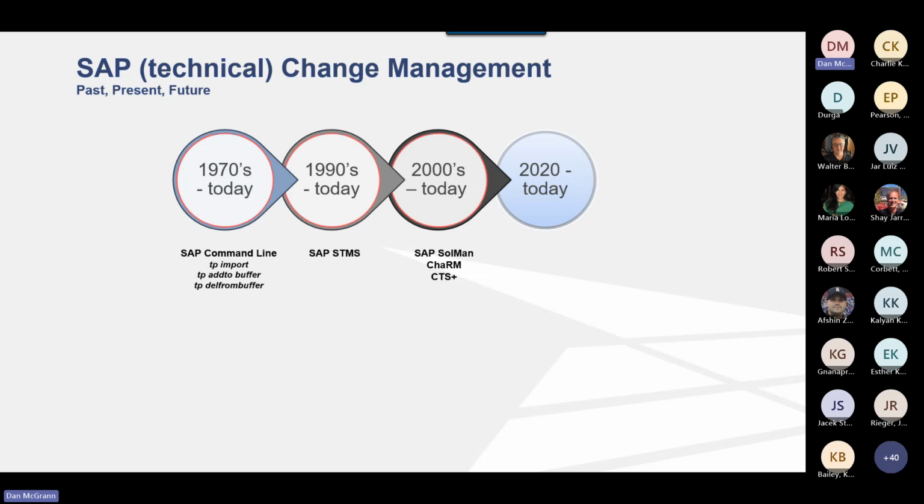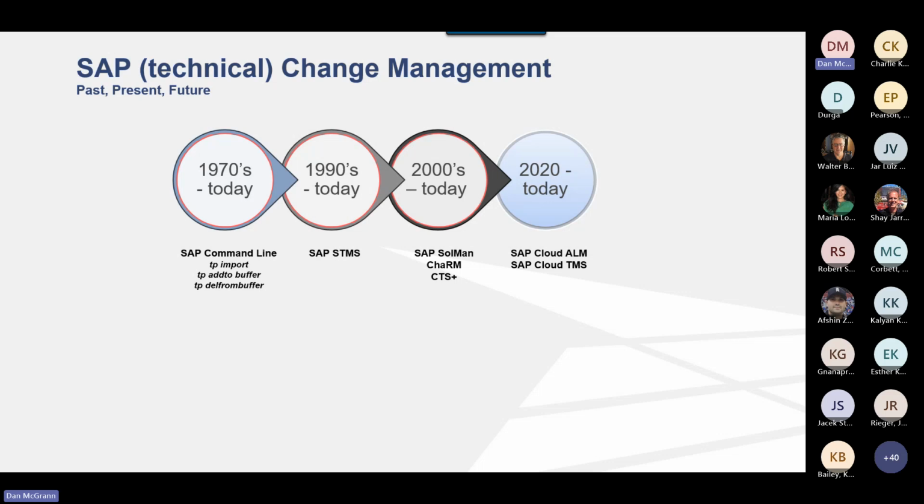So that was something new, but again, it's been around for a while and people are using it successfully. That was a big change, but really the main change during that decade. And that really brings us up to the last few years where lots of changes to SAP change management started to happen, right? Because if you look at the first three circles here, they've probably covered about 40 years with very little changing. Just still using mainly STMS, some command line, CHARM in some cases.